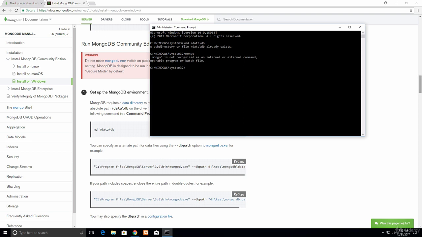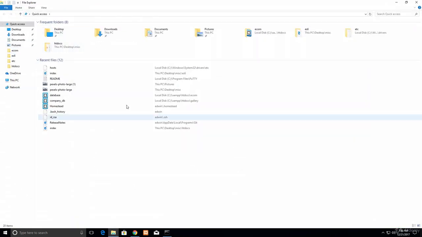So I would have to go and type in some type of long command to find Mongo, something like C programs. So basically, I will have to write the whole path where that executable is located. I'm going to show you where it is right now. Let me see if I remember correctly.